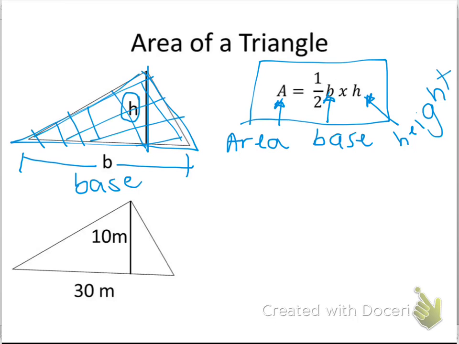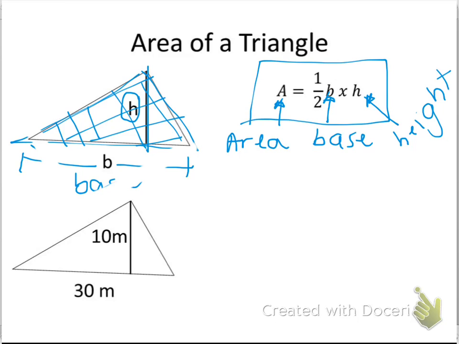The 1/2 means you're multiplying it by a half. The reason for that is because a triangle is just like half of a rectangle, where the length times the width gives its area. So this triangle is just half of that rectangle, so you have the half in here. It's okay if you don't understand that. You just need to know that this is the formula for the area of a triangle.